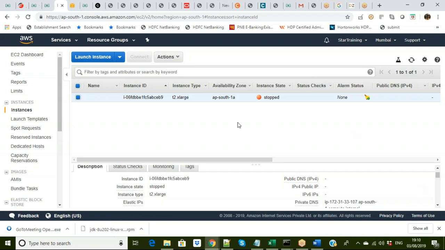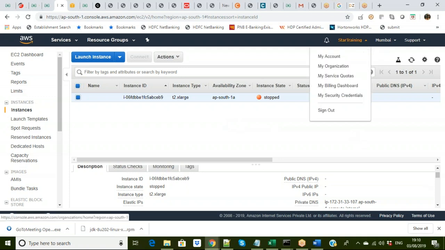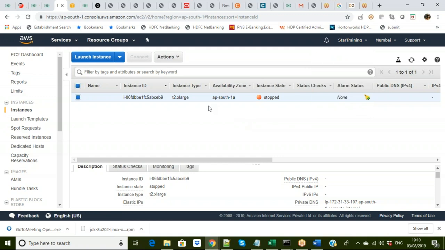Okay, so the basic requirement for getting an AWS account is quite simple. Like you make an account on Facebook or any other social networking site. The point here is you have to provide your debit card or credit card credentials, because once you start using their instances, they're going to charge you a certain amount of money, which is basically hourly based.